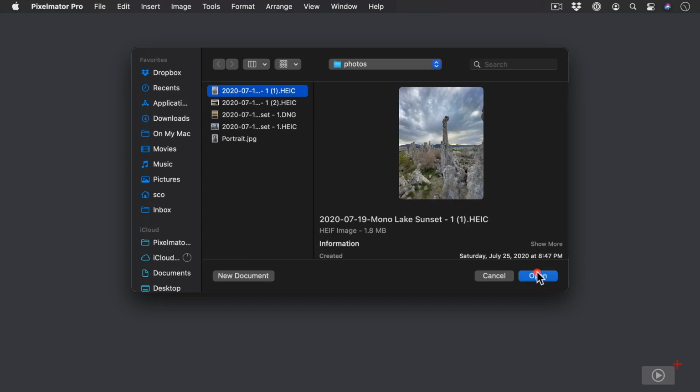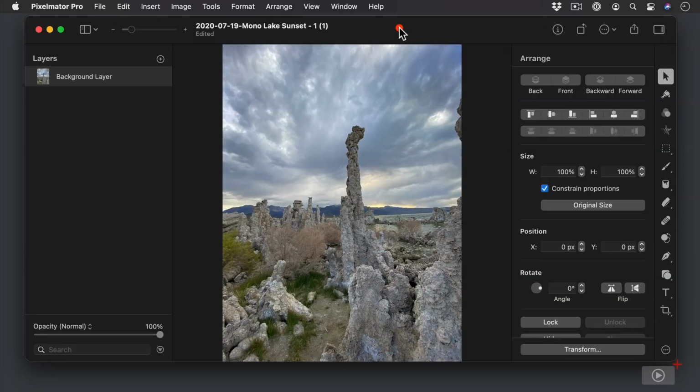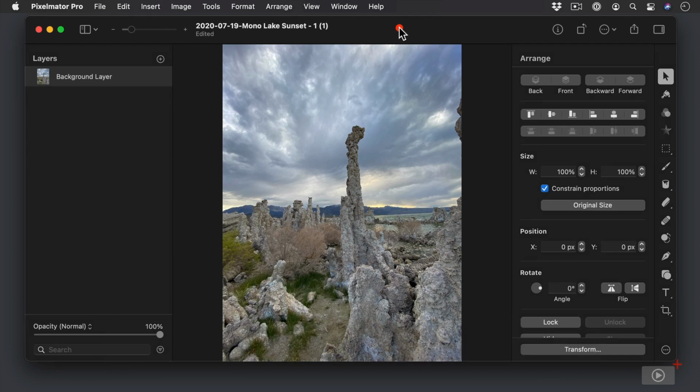And I've taken all of these photos on my iPhone so you can see how those photos work with Pixelmator Pro. And so here we are. This is the Pixelmator Pro interface with my photo right there in the middle. In our previous screencast, we covered the interface in depth, so I'm not going to do that here. If you want to go back to the first screencast to get a walkthrough of the interface, I do that there.